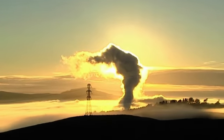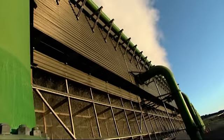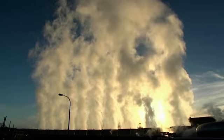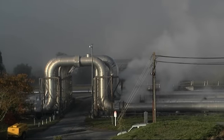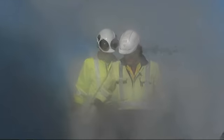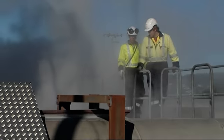stations. At Mighty River Power's Wairakei Station, she'll be looking at the job of a maintenance electrician. But first, at Contact Energy's Wairakei Station, she's to find out about the job of a mechanical fitter. In the midst of the very crisp winter morning, fitter Scott Parker shows Alexis around.